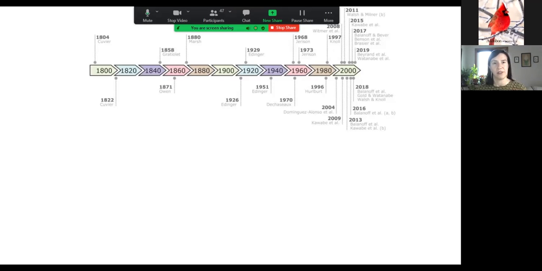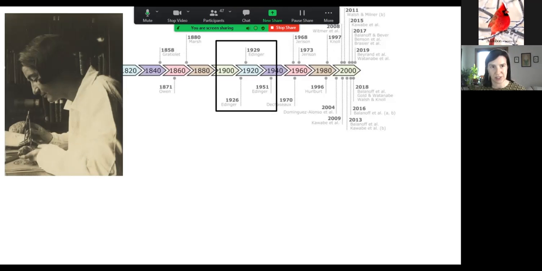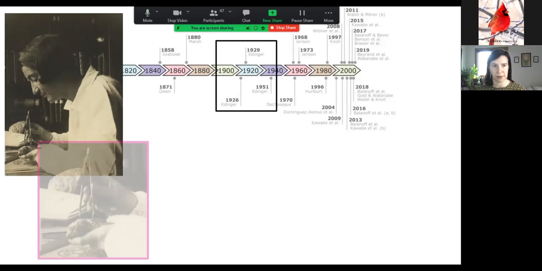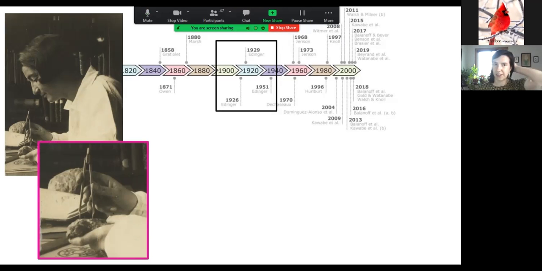The field really went through a revolution in the 1920s through the 1950s and on, when a scientist named Tilly Edinger started to look at brain endocasts, not just of birds. So here she's looking at a mammal endocast. And I always like to call out Tilly because she has a remarkable story. So her father was a comparative anatomist who also studied brains but didn't look at fossils. She was a Jewish woman who was living in Nazi Germany and was doing research, and was an adult at the time that the Nazis came to power.